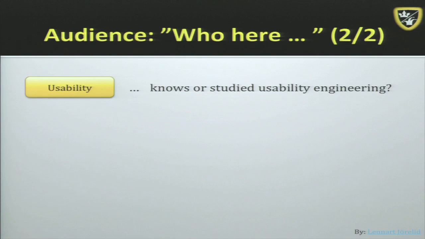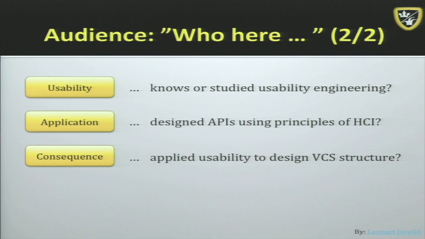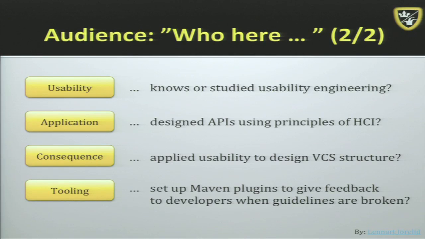All right. We move on to the second part of defining the audience. Hello, dear audience. Who of you studied usability engineering? Hands up. Well, a few of you. Who of you designed APIs, first of all? And designed APIs using the principles of usability engineering? A few. Okay. And that would probably be a bit difficult then. Who of you used usability engineering to design your own build or version control system? That would probably have been rather few of you, considering few of you actually studied it.